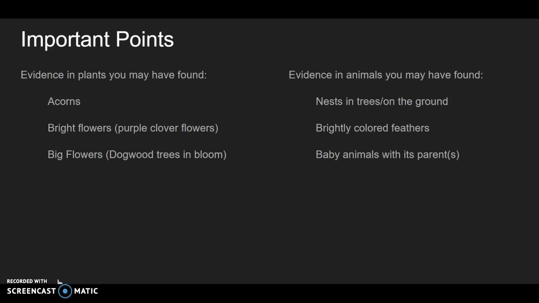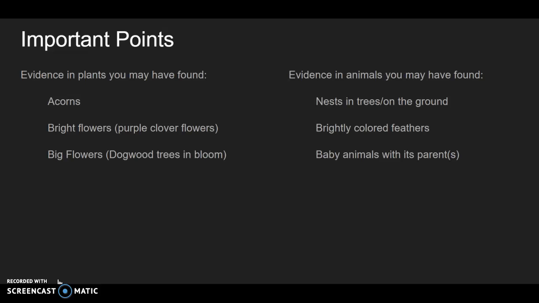So a few things that you could notice as evidence in plants of some of those adaptations. Acorns have that real strong shell around them, so that when they're dropped from the trees, they can sit in the ground, or even if they're buried by the squirrels or other critters that are trying to store them for food, they'll stay safe in the ground until the conditions are appropriate, temperature, the amount of sunlight, amount of water, before they will sprout. So it's just kind of protecting them.